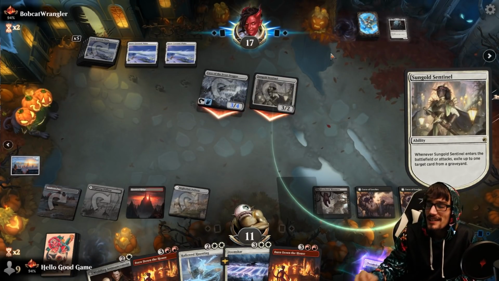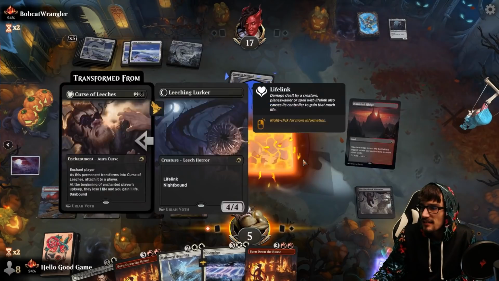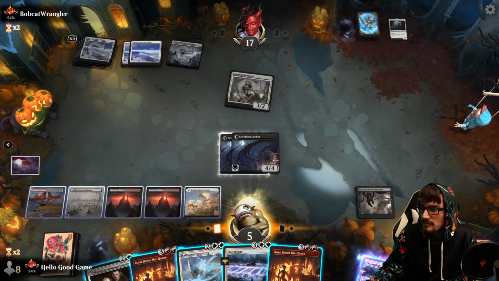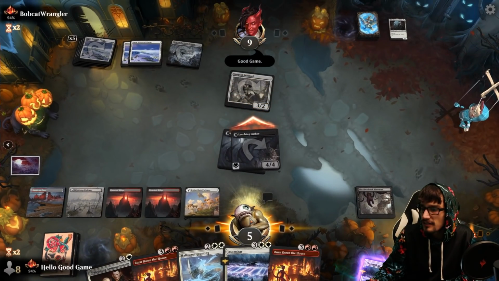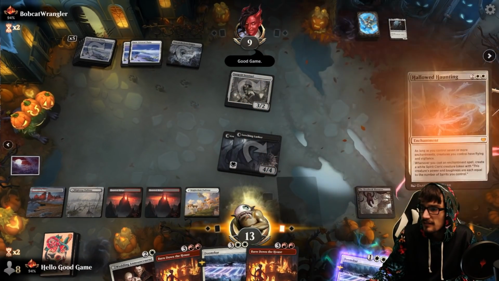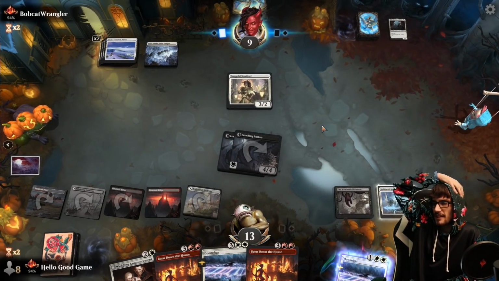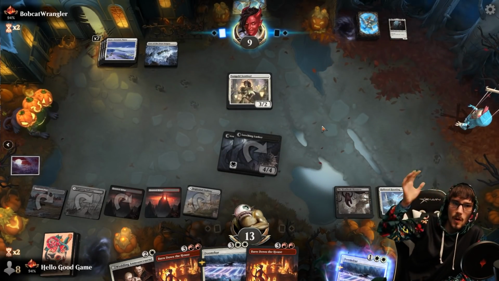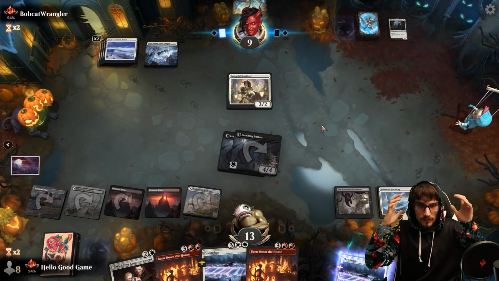Getting hit for 6, so that is heavy. Don't get me wrong. But we go to Night. We're hitting for 8. Yikes. That has gotta hurt. Good game. Hallowed Haunting in play. They're looking at our deck like, what? It's not a mono green deck? It's not an Izzet Turns deck? How are they winning?